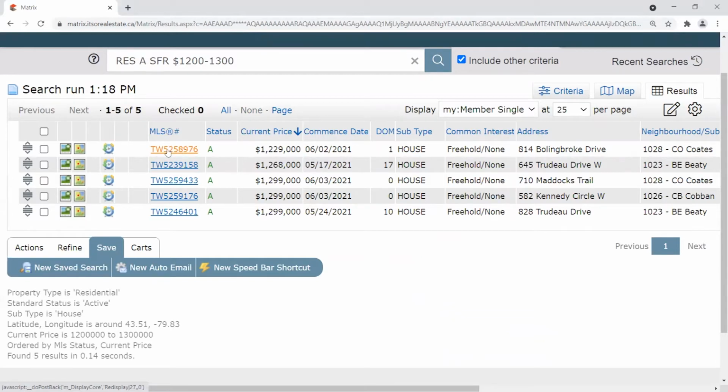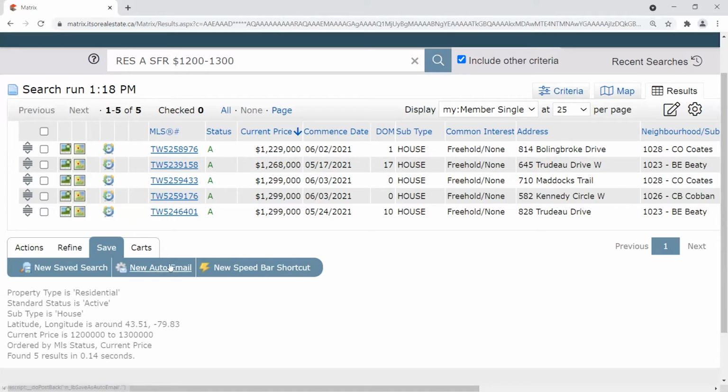These were through the shared feed, and we know because of that T identifier. The true MLS number, if you searched for it on the Toronto Regional Real Estate Board, would start with the W. The T is just our identifier. Hopefully that answers the question. It is a pretty long-winded answer, and I do apologize, but if there are any follow-up questions, let me know, and I'll do my best to fill in the blanks.